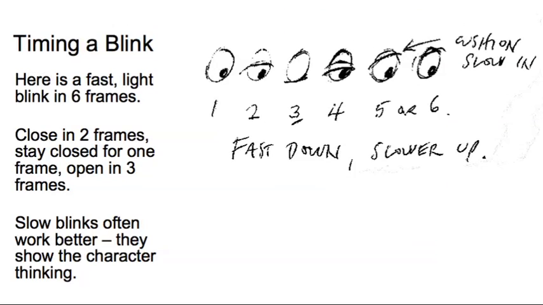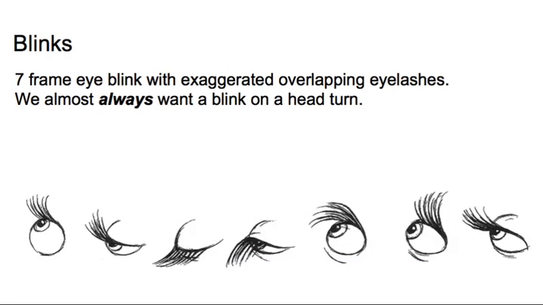I would say a minimum of 6 frames for a blink. Here's a sort of rough timing for a blink. I would say a minimum of 6 frames, but typically I'd make it a little bit longer so you really feel it, say 9 or 10 frames, and have it closed for a couple of frames, and then you really read the in-betweens and you'll make it nice and clear.